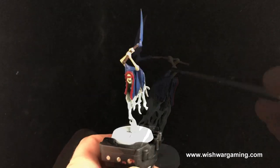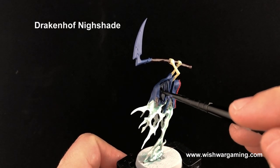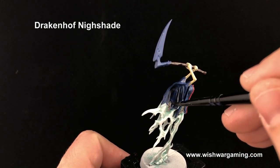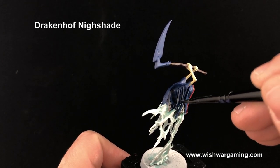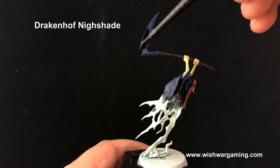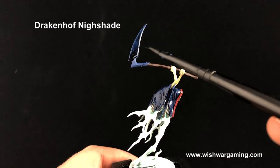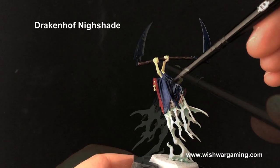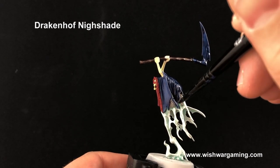Now the miniature is covered with the base colors, so we can go on to using shades. First, start with Drakenhof Nightshade and use it on the cloak and the side hat that was painted using Kantor Blue. Be careful with the shade and try not to spill it on other parts, because it will be again hard to cover it.